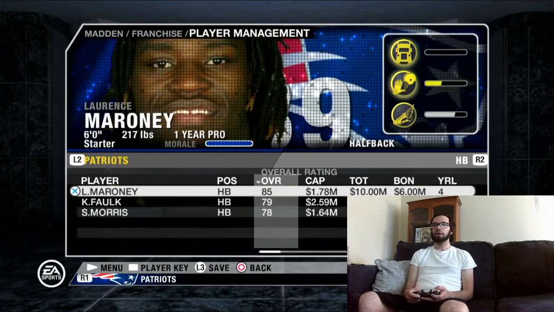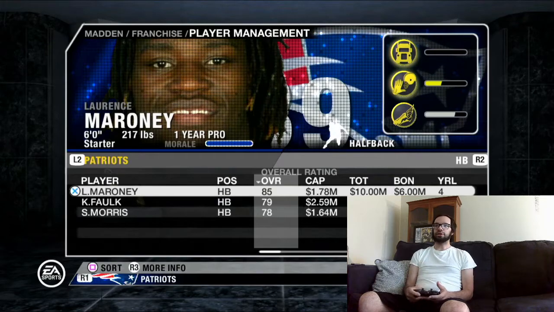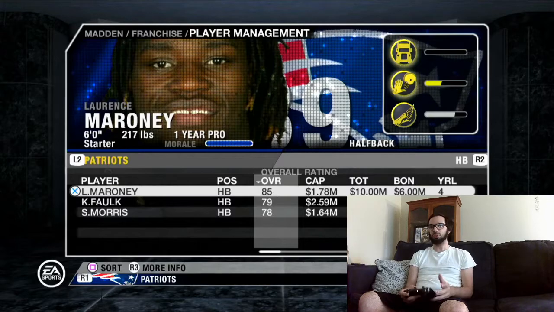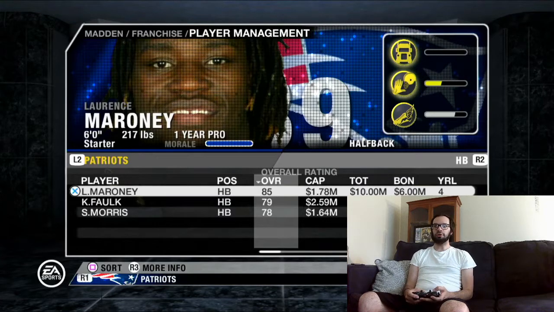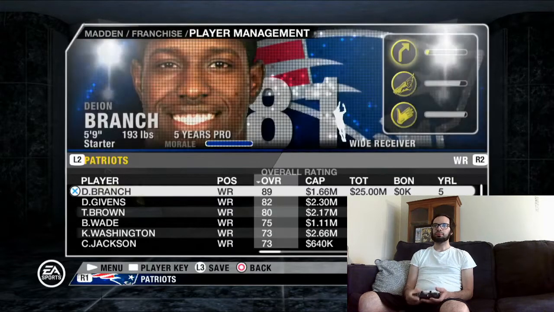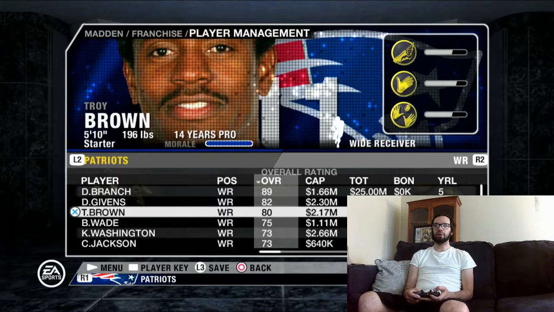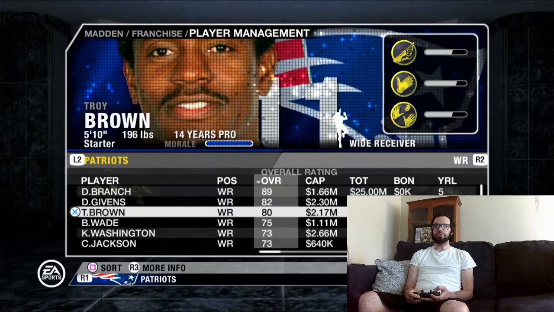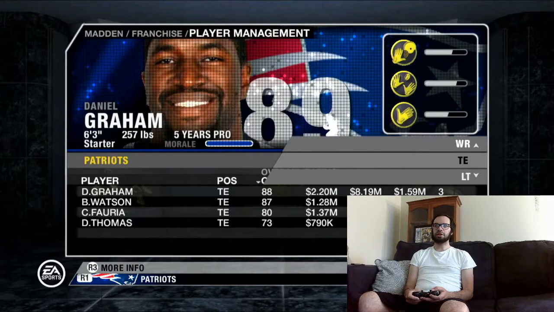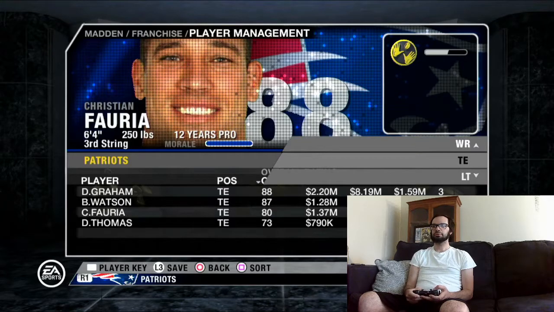Tom's running backs. We have Laurence Maroney after his rookie season. He's got two of his player weapons. He's got the truck, and he's got the glove with the helmet. Not sure what that one means, but he's got both of those. And we have Kevin Faulk as well, 8-year veteran now. Receivers got Deion Branch, David Givens, Troy Brown for the core three there. Got three solid tight ends. Got Daniel Graham, Ben Watson, and Christian Fauria.